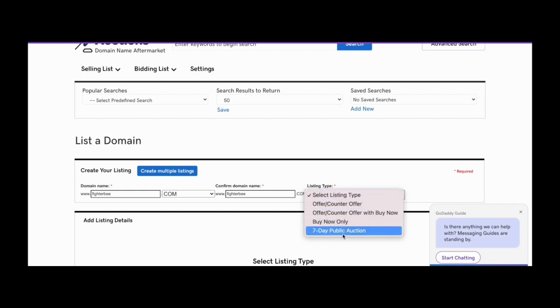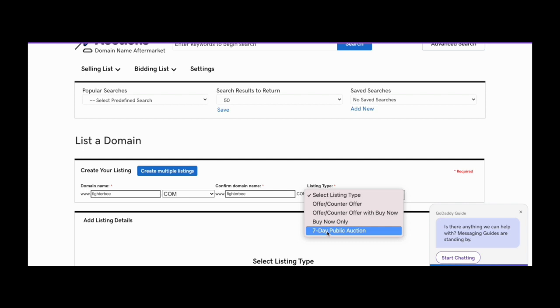And then there is a 7-day public auction. In this, your domain will be sold in 7 days. In all other options, even if someone sends you an offer, it's your choice whether you want to sell your domain or not. But in a 7-day public auction, if someone bids on your domain with the minimum bid that you have opted, then your domain will be sold after 7 days.